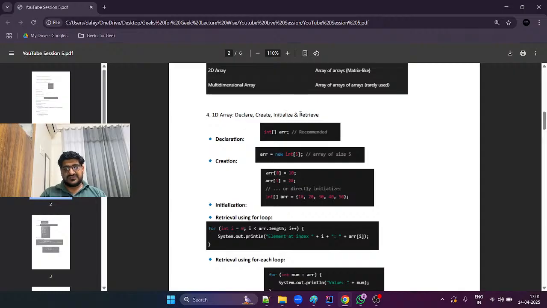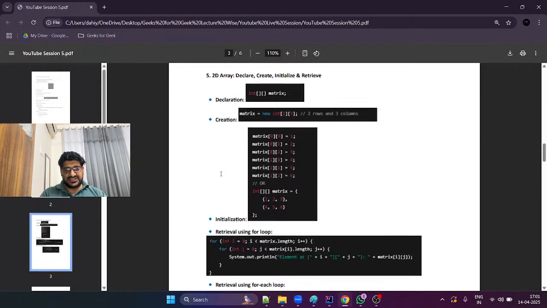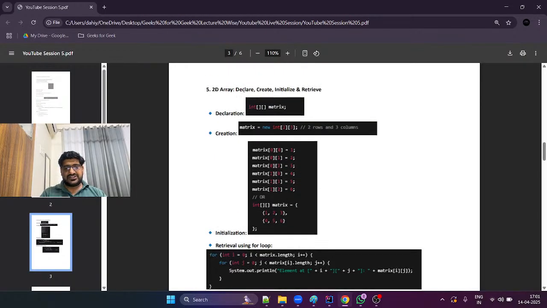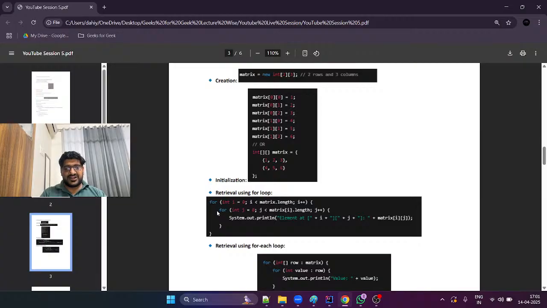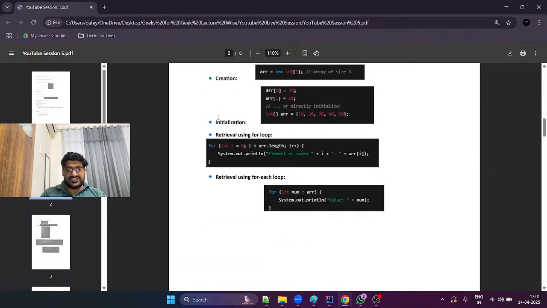And using those, we are going to retrieve for each loop, and this for each loop we will switch to the 2D array topics. Retrieval the value. So I will be real time and how the 1D array.